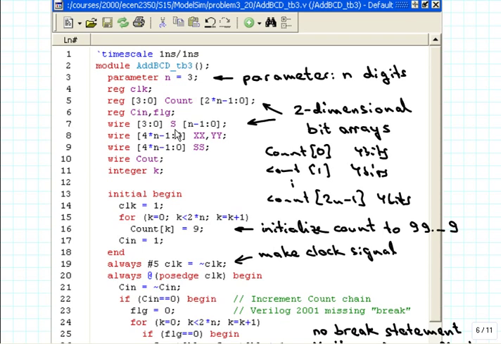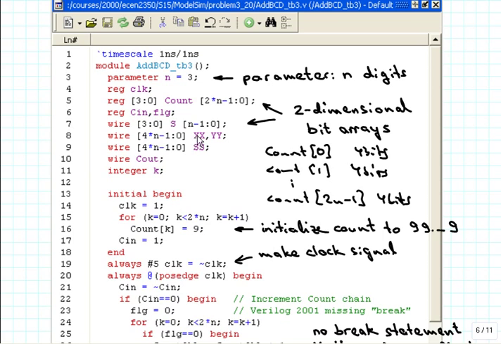And then we make wires which are just vectors, 4 times n-1 down to 0. So we have 4 times n bits in here for xx and yy, and we have another one of those for ss. And the reason why we need this is even though we produce here our digits in a two-dimensional array, we can actually not pass that two-dimensional array to the next module in Verilog, in this case the module that we want to test, which is the add BCD module.